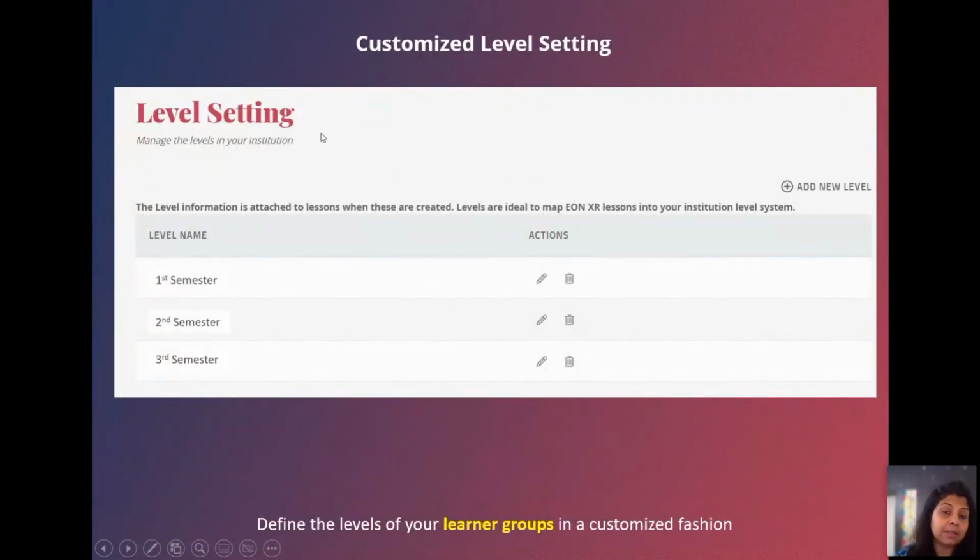Not just the category, you can also create something called a level. Let's say if you have first year program, second year program, or first semester, second semester, etc., you can define them into such levels. The names are customizable, and this is a very handy feature. So let's say you have a lesson that you wish to assign to a group of 1,000 students or 100 students. Within the first semester group or level, you can pack all the students, and the moment you assign to a group, it gets sent to all the 100 or 1,000 students.